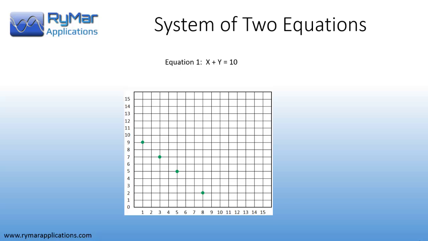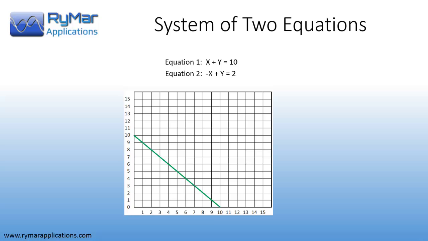Now again, I've been avoiding all the fractions and decimals and all the numbers in between. But if I sat here and labeled and named every dot in between, eventually you'd fill this in and you'd get a straight line out of it. That straight line represents every possible xy pair that, when you add them together, you get 10. So that's a visual representation of all the possible solutions to that equation.